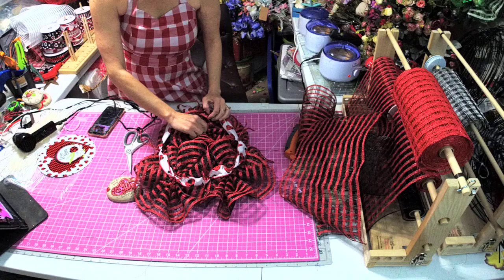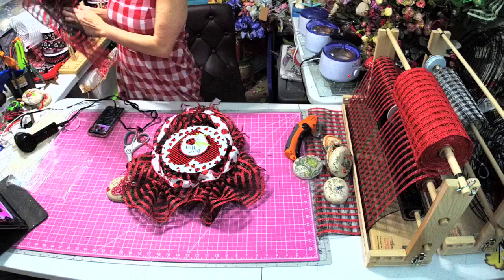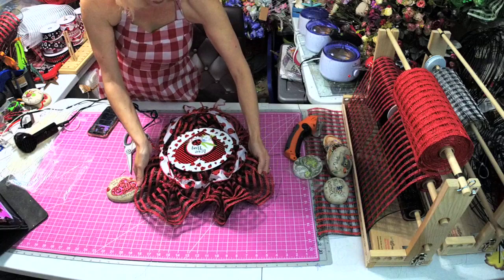This, all I'm going to do with this is I'm actually going to tie this on. Let me put this over here. So for this part of the wreath, we're just going to tie this on, and then we're going to leave it while we work on our second part. Let's go, because this is going on that. This will all be defined on our second wreath. All right.